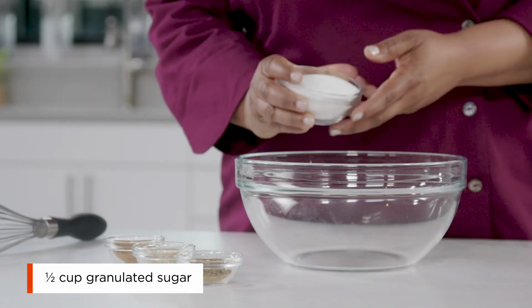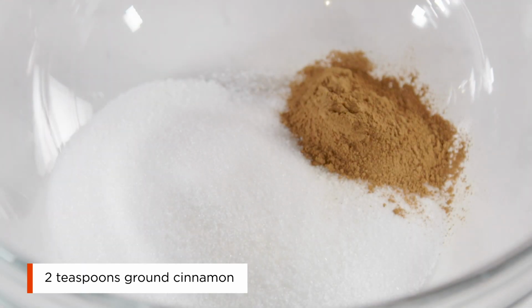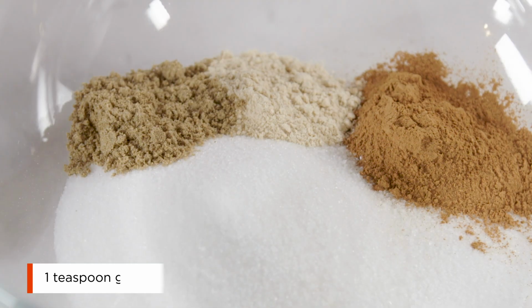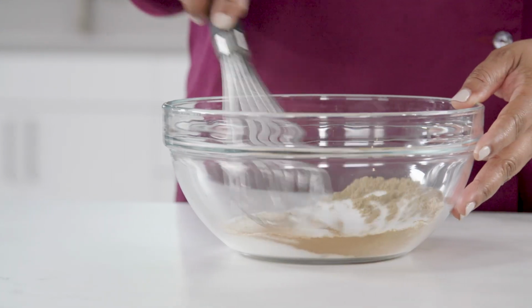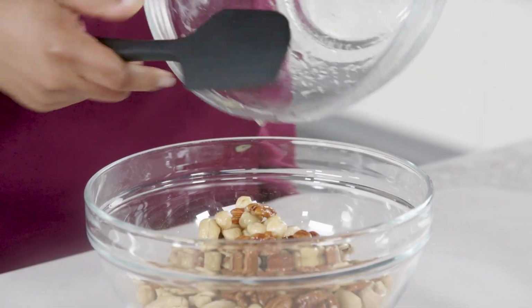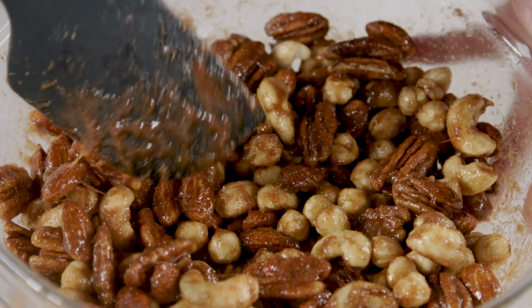In another large bowl, combine half a cup of granulated sugar, 2 teaspoons of ground cinnamon, 1 teaspoon ground ginger, and 1 teaspoon ground coriander. Now this is a sweet version of spiced nuts, but you can adapt the flavors. Barbecue, wasabi, curry, and other warm spices such as cumin, cayenne, and paprika are just a few examples. Add the nuts to the bowl with the spice mixture and toss with a spatula to coat the nuts evenly.